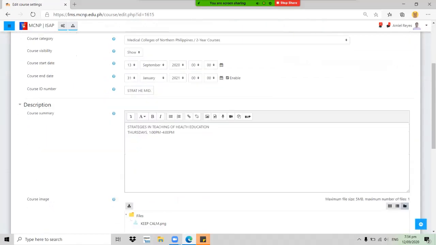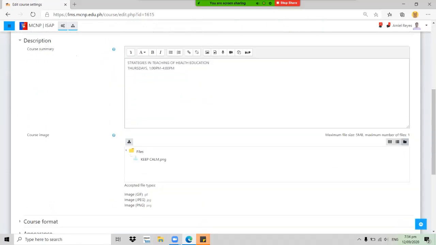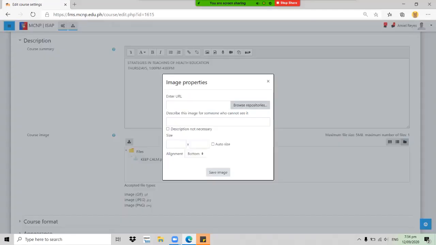So, halimbawa, gusto mo maglagay ng picture mo, just click this one. Tapos, may lalabas ulit na mga path, kung saan nakasave yung pictures, hanapin mo. Click mo lang dun yung open, then, or upload, later on, then save image para makita din dito.